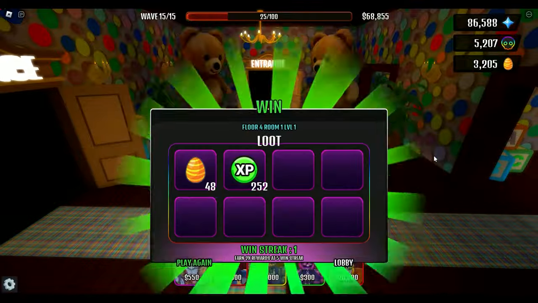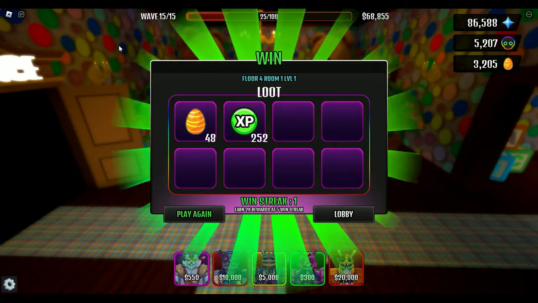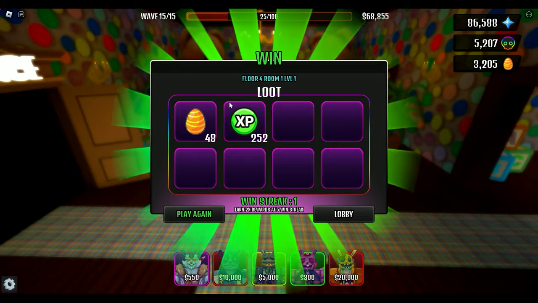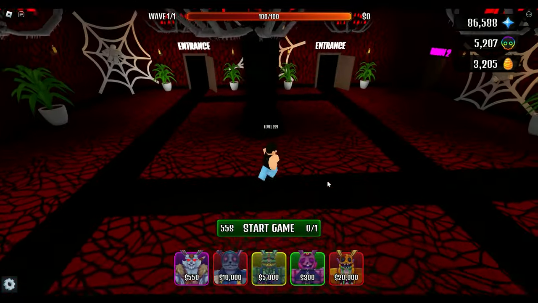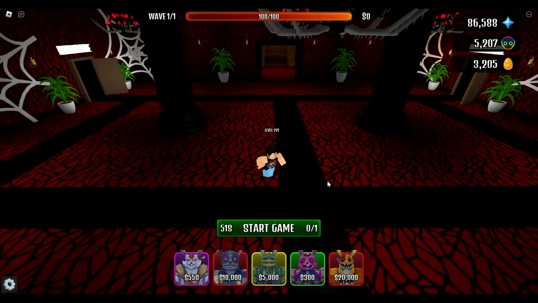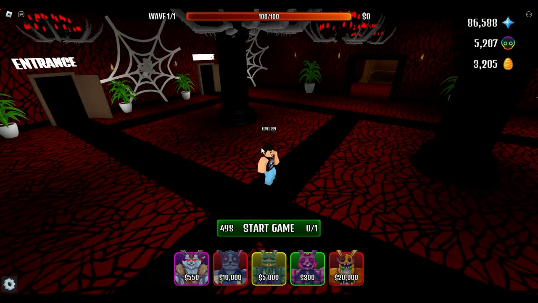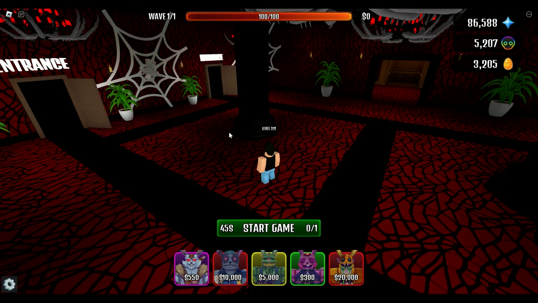You are in the wrath of the bunnies, and we did not get the urn, but we ended up beating floor 4. That's awesome. Can we do floor 5? Let's see. Remember, floor 5, room 1, is pretty difficult because you don't get a lot of money to start with, and the spiders actually have a lot of health. So if you have Skeletal Frank, then he's really, really good for this map.